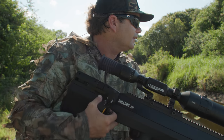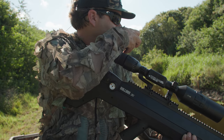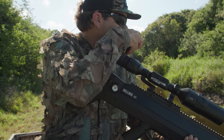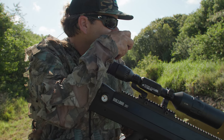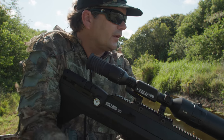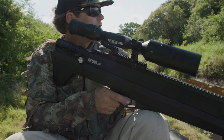Good shot. Thanks, over. I see one laid in the mud on the other side. He's real camouflage, give me a second. You are gator bait.